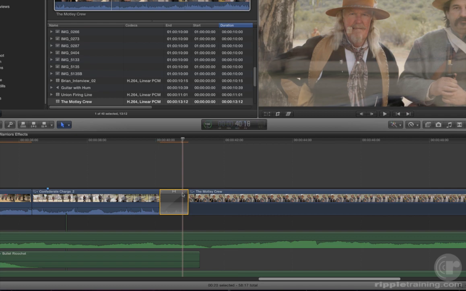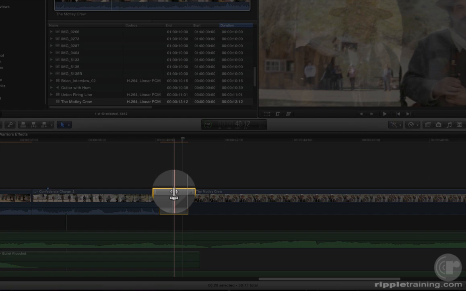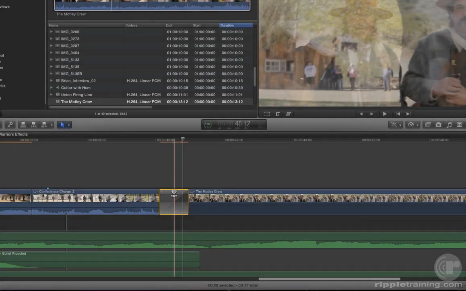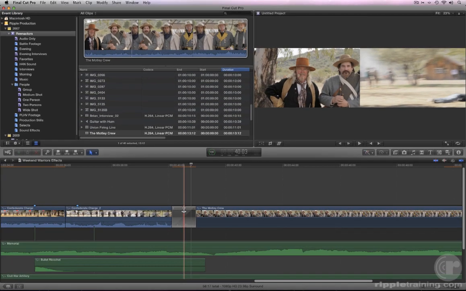You can also perform a rolling edit under a transition. If you move your mouse pointer over the inward-facing triangles at the top of the transition, your cursor will become a trim icon. Click and hold and a 2-up image will appear in the viewer. You'll recall from the lesson on trimming that a 2-up display will only appear in the viewer if you have Show Detailed Trimming Feedback selected in the editing preferences.